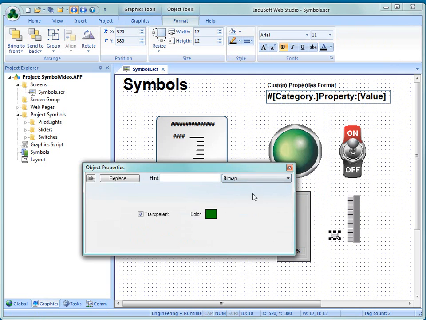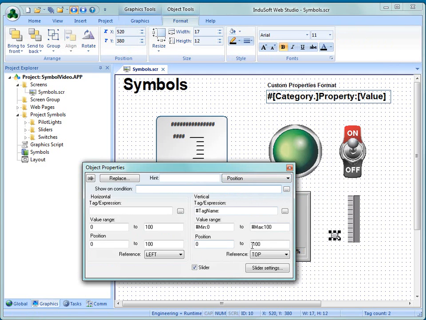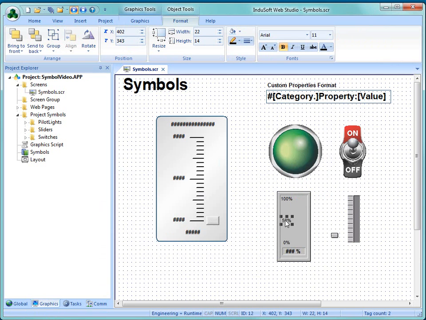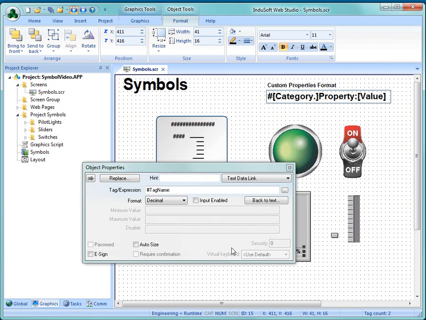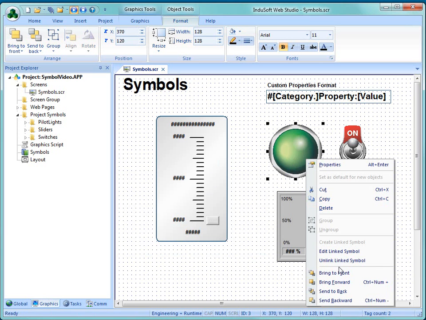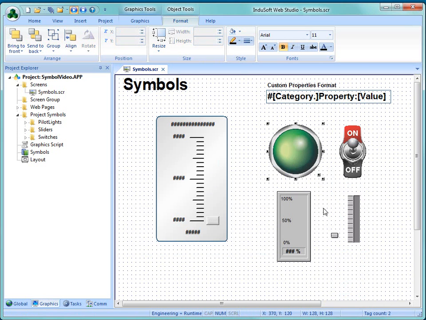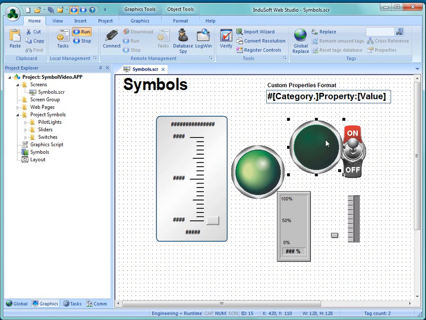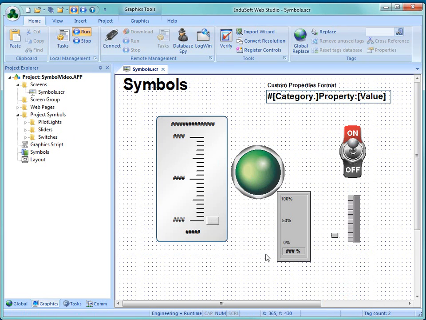This is actually a bitmap, and it has transparency set on it, and it has position on it, and it goes 0 to -100. It's also a slider, so you can see that. You can also see how these were built, and that allows you to explode individual symbols and see how they were built without editing them or without damaging this. So that is a possibility of how you can look at that.